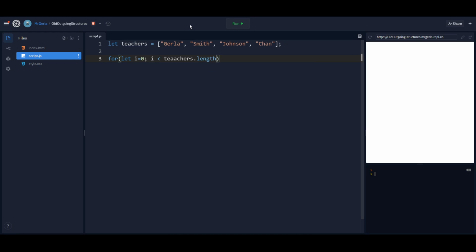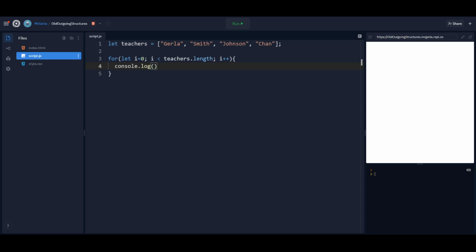What this does is it gets the length of our array. So right now it's 4 long, so there would be a number 4 here. What's nice though is if I change this, get rid of Chan, well, now this goes back to a length of 3. So if your array changes size, then this will always work. And that's the benefit of this. Now we want the i to increase by 1 each time, so we're going to go plus plus. Right. And I just want to console.log it.